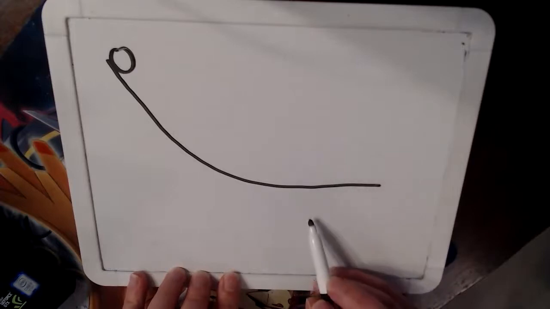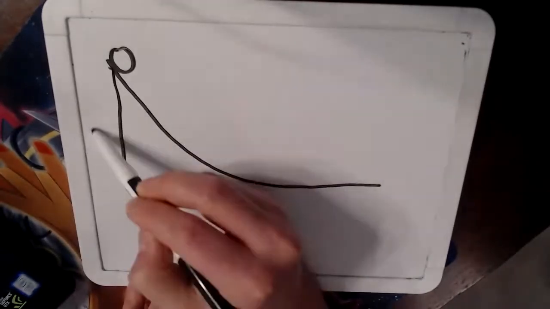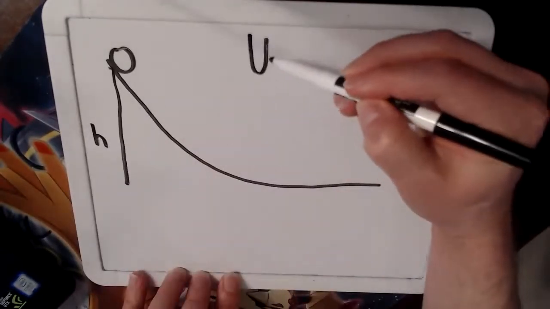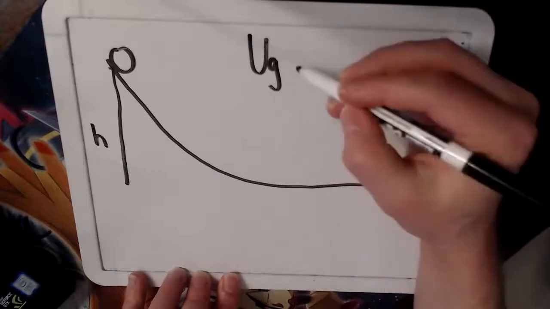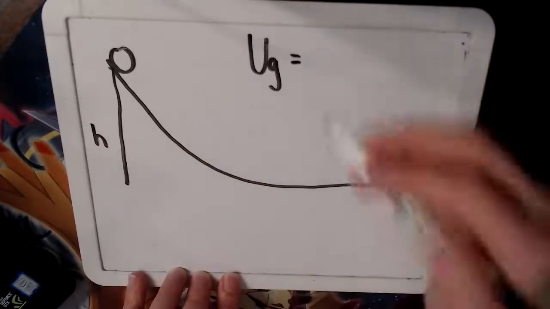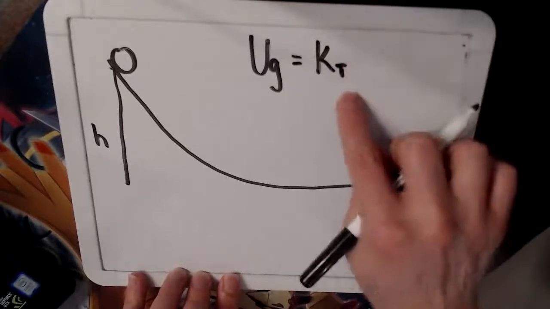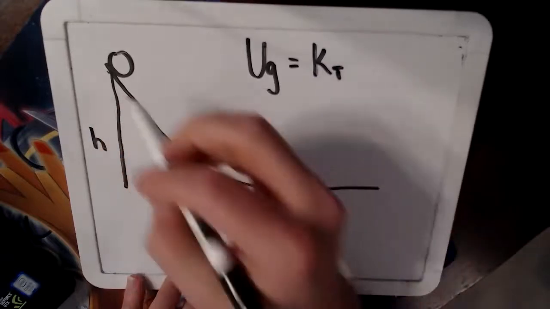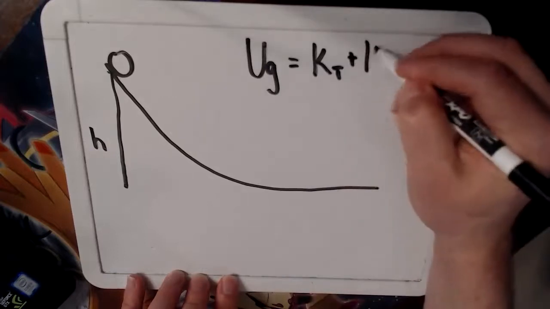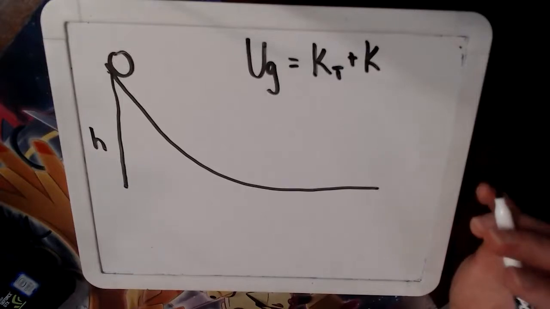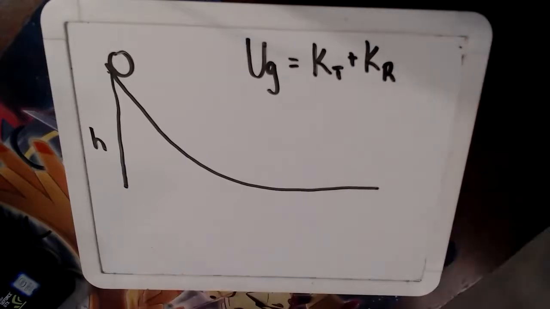So I'm going to say that here it starts with height, which I want my students to identify immediately as gravitational potential energy. It starts with UG. But that UG, by the time it gets down to the bottom, that potential energy turns into kinetic energy. But it's not just going to be translating through space, it's also going to be rotating through space. So I'm going to put KT for kinetic energy, the translation, the center of mass as it translates through. But it's also going to be rotating. So that is a form of energy that we need to take into account, because it takes more energy to rotate than it does to not rotate. So I put, okay, rotation.